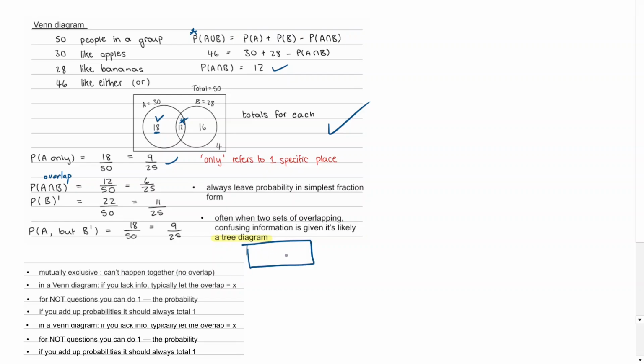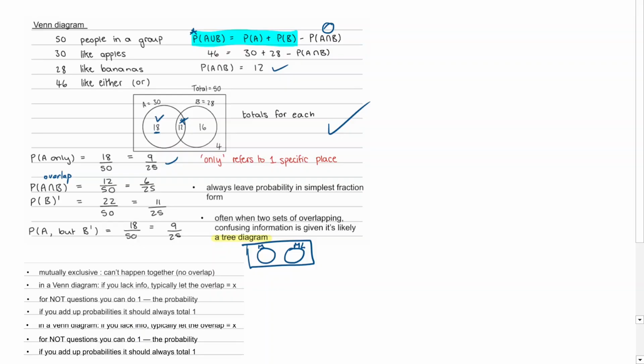If you see them talk about mutually exclusive, it means there's no overlap, it can't happen together. So again, a typical case, although in rare cases it can, would be maths and maths lit. If I walk into a classroom and I say who does maths, you'll probably get a certain number of people, and who does maths lit, it will probably be a certain number of other people. And so the mutually exclusive formula is like this, but it just goes up to there. That's as far as it goes because the overlap is 0. And if they ever ask you to prove that something's mutually exclusive, you're just proving that the probability of A and B is 0, that there's no overlap.